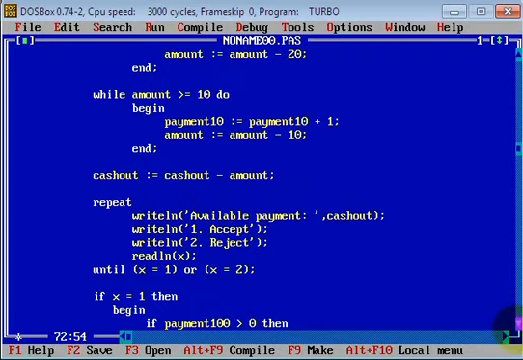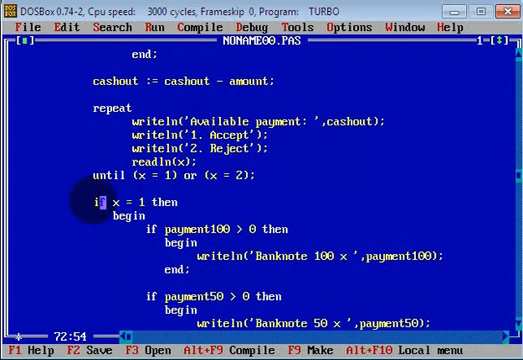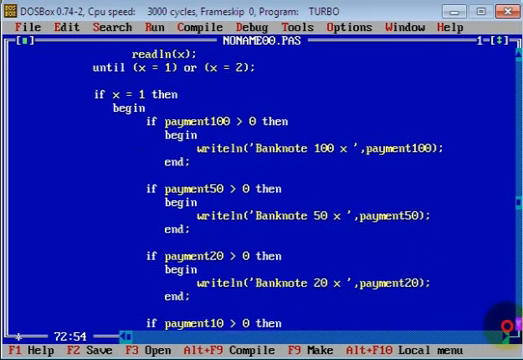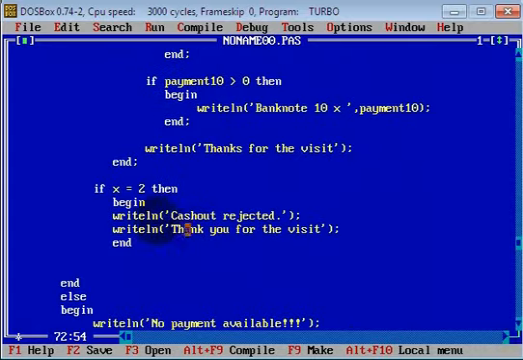If we choose option number 1, we will have the payment, and the machine will write us the bank notes it will give us: how many notes of 100, how many notes of 50. If we select option 2, we will simply get the message, and we need a tab here.